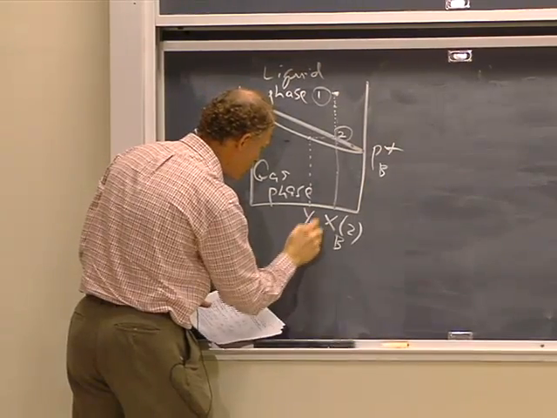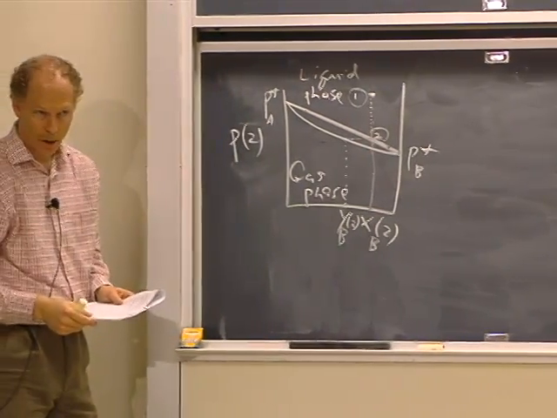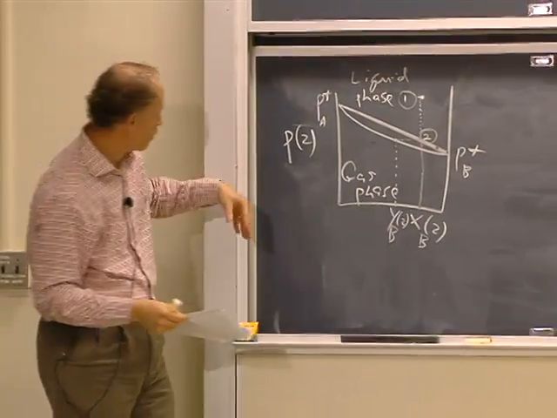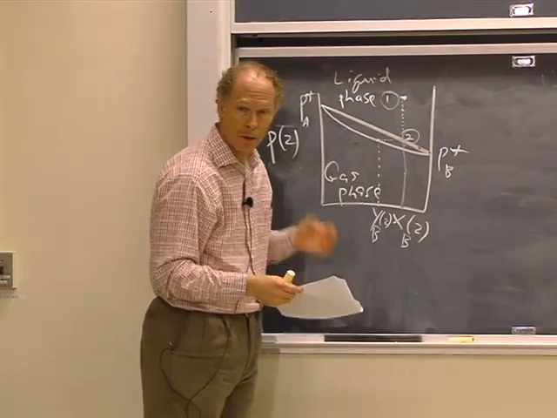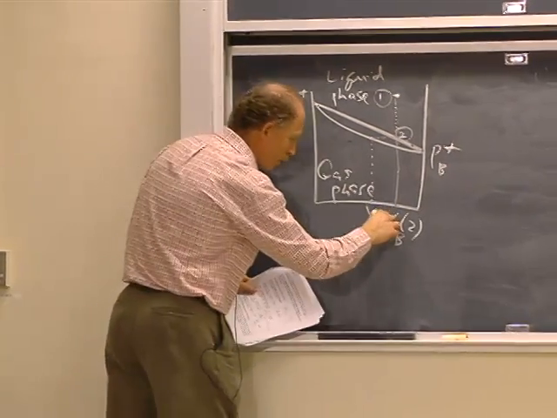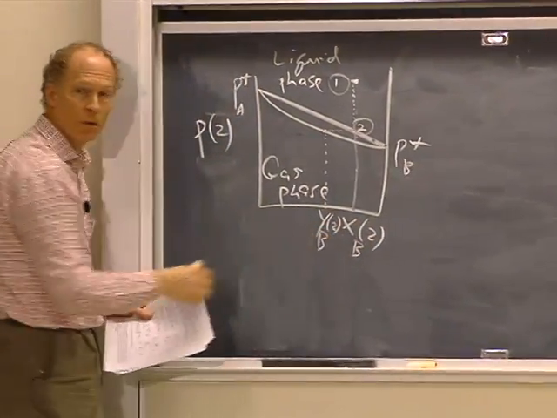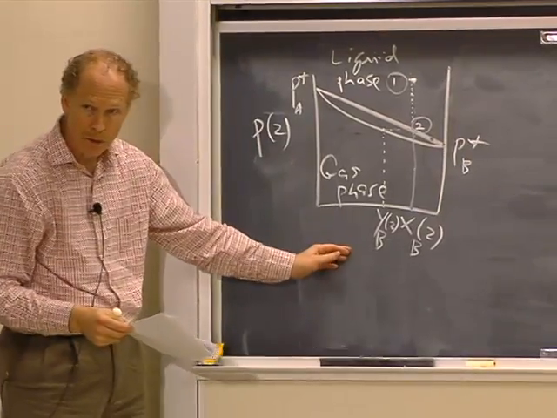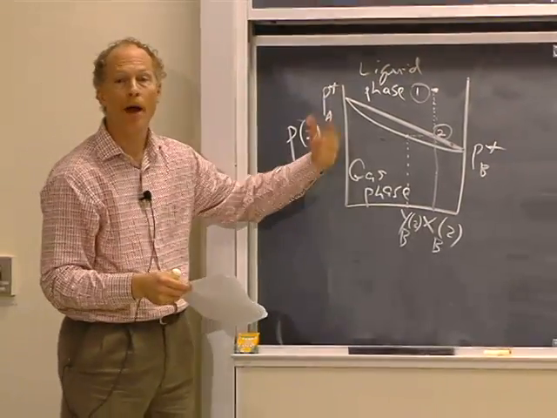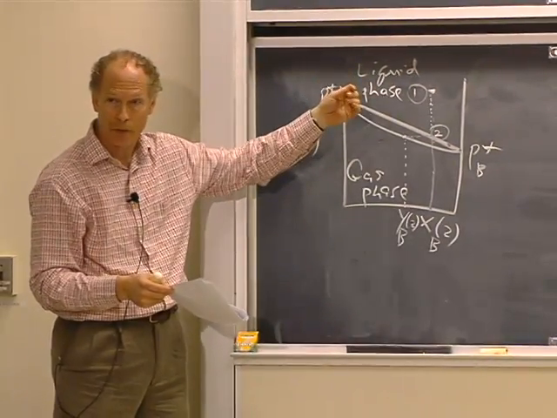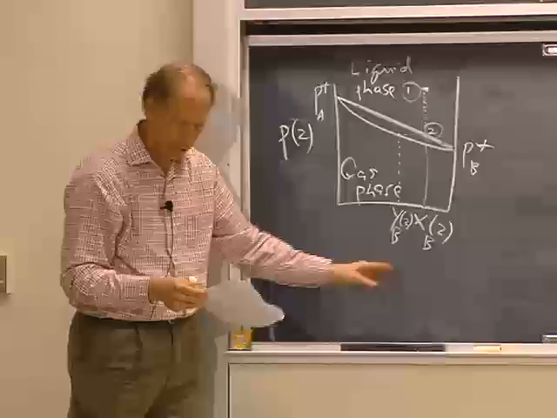Here's yb, the gas mole fraction. They're not the same, right? Because, of course, the components have different volatility. A is more volatile, okay? So that means that the mole fraction of B in the liquid phase is higher than the mole fraction of B in the gas phase, because A is the more volatile component. So relatively more of A, the mole fraction of A is going to be higher up in the gas phase, which means the mole fraction of B is lower in the gas phase. Okay?